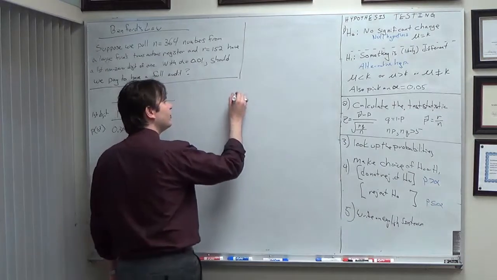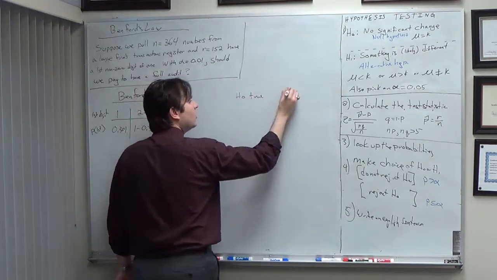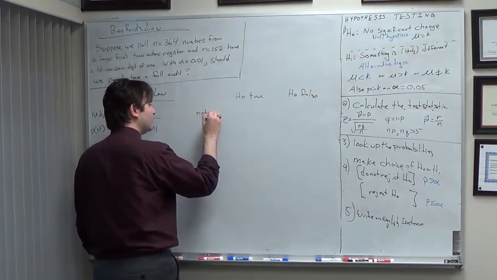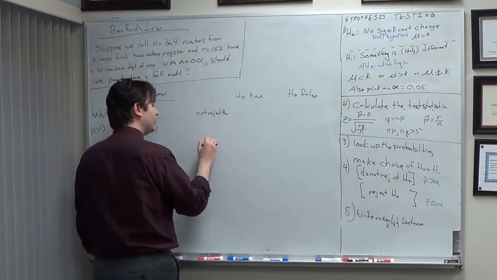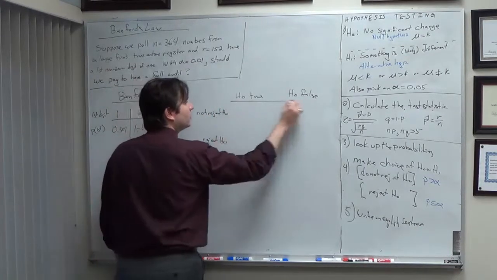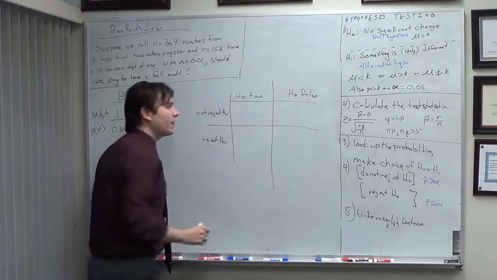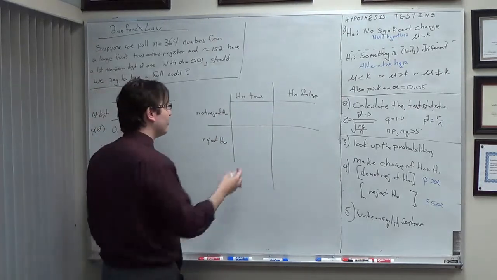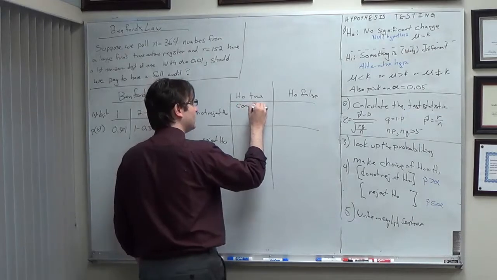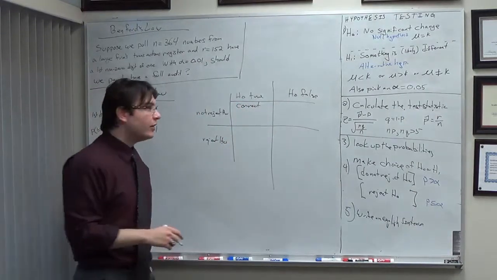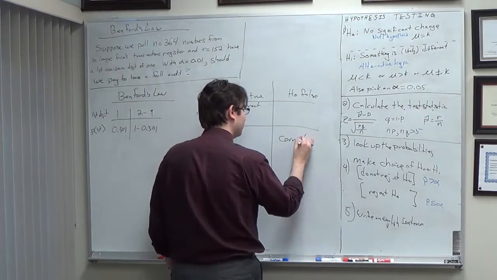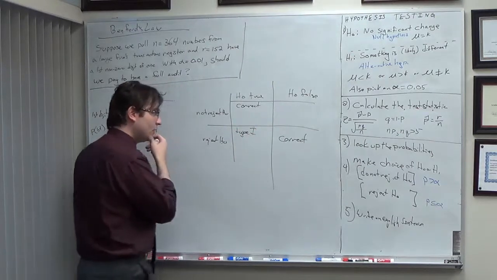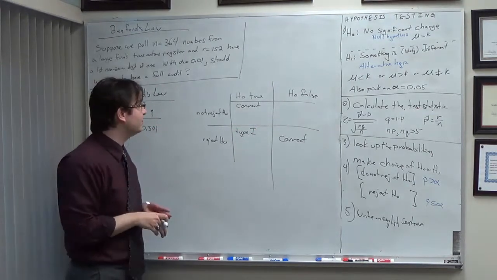Remember our universal truths. H0 can be true, or H0 can be false. We can decide to not reject H0, or we could decide to reject H0. And that gave us our little grid. And as we looked at this, if H0 was true and we chose not to reject, then we made the correct call, so we're correct. And also, if we reject H0 and H0's false, that's also correct. But here, this was a type 1 error. This is what happens when we reject the null hypothesis, but it is in fact true.